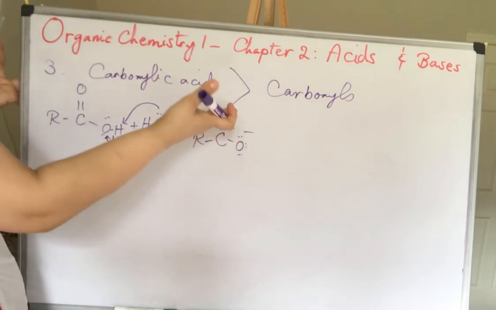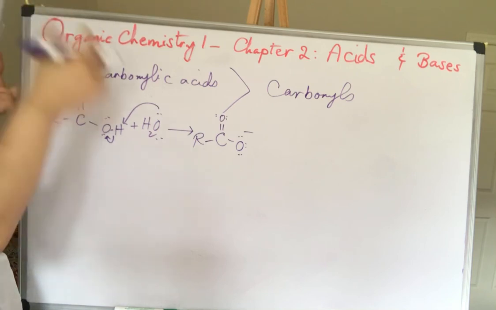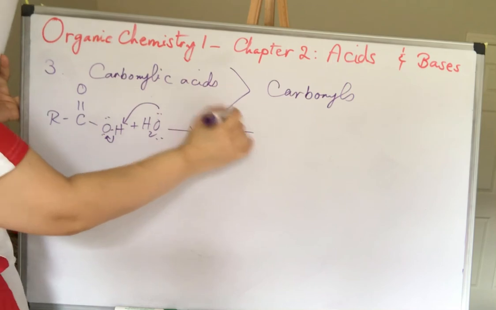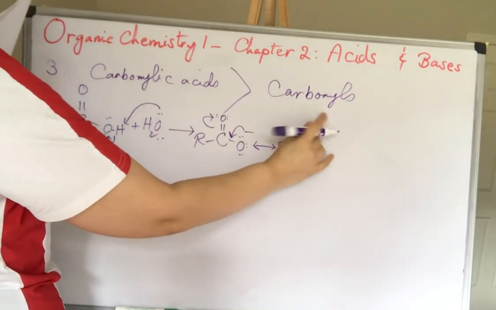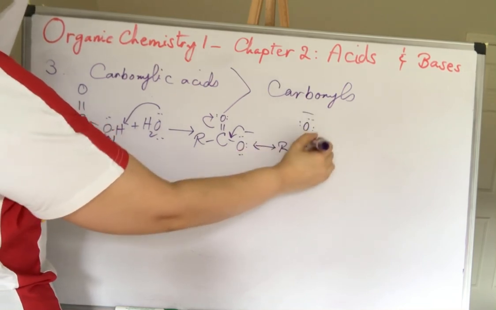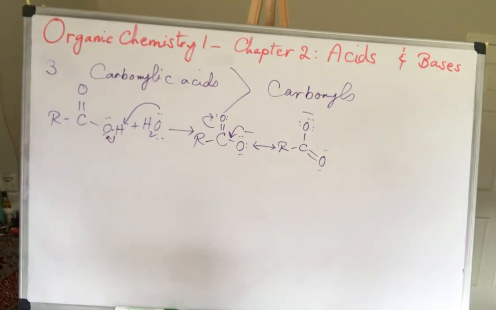It's a good anion, a stable anion, because oxygen, an electronegative element, carries the negative charge. Plus, we have a resonance structure with the same stability because we have another oxygen that can carry the negative charge. So it's a good flow of electrons to form the stable ions.